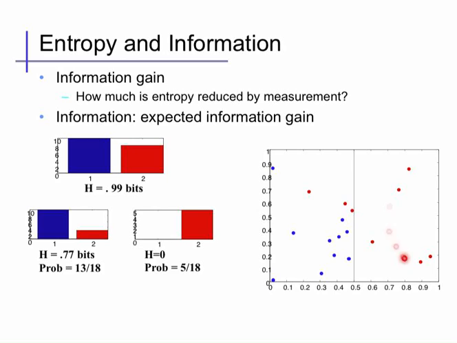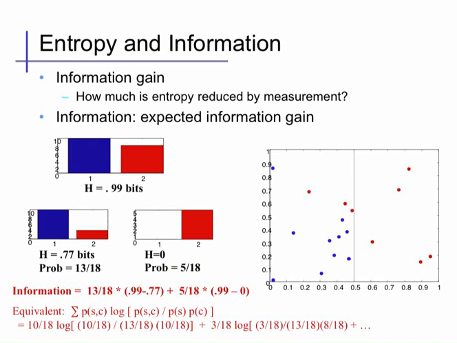The entropy on the right-hand side, on the other hand, is all red in the data. So we have 5 out of 5 data points being red. This distribution is deterministic, and so we find that the entropy is 0. We also compute the fraction of data that went to the left and right. So here the left-hand side got 13/18ths of the data, and the right-hand side got 5/18ths of the data.